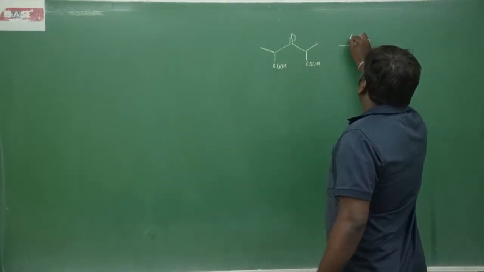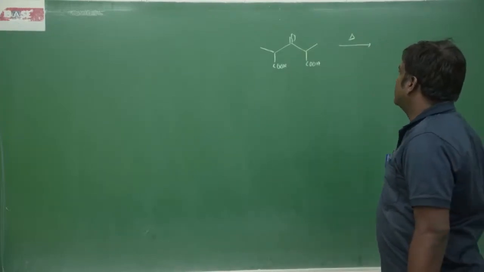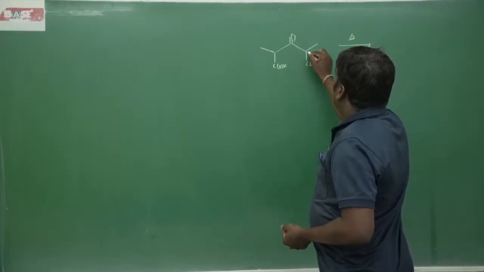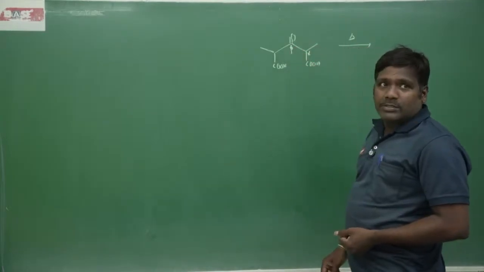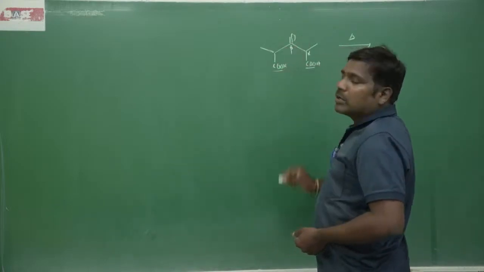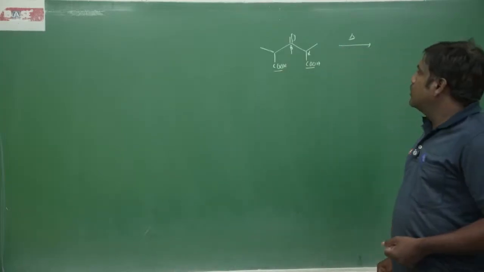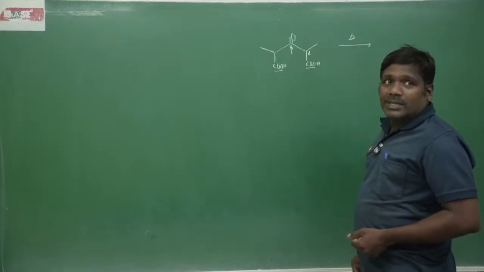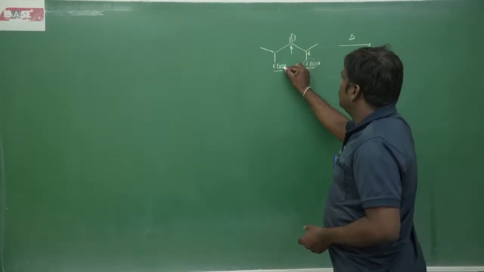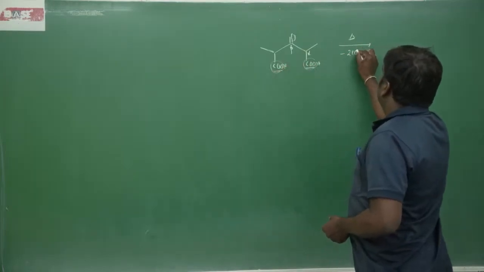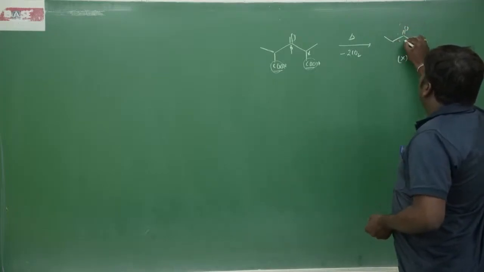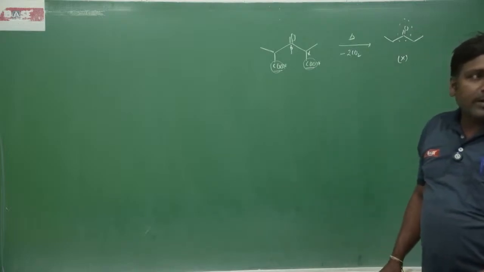These 2 carboxylic acids on heating: with respect to the COOH groups, if you consider the keto group, both COOH groups are at the beta position, so they are beta keto carboxylic acids. Whenever a beta keto carboxylic acid is heated, it undergoes simple decarboxylation, so these COOH groups are lost as CO2. The compound formed has only one carbonyl group.